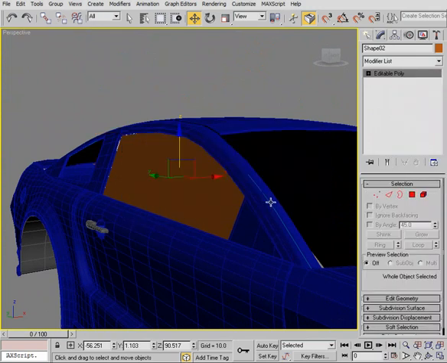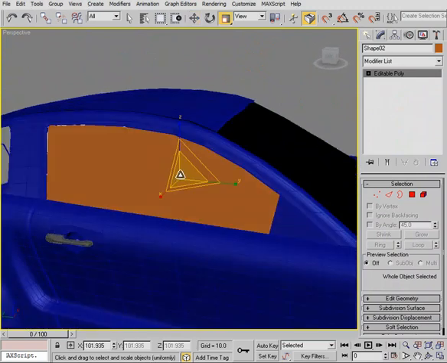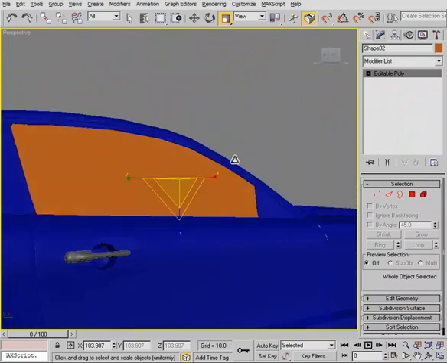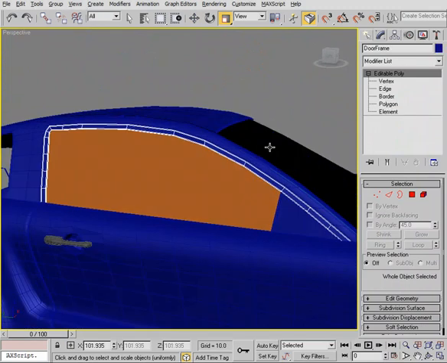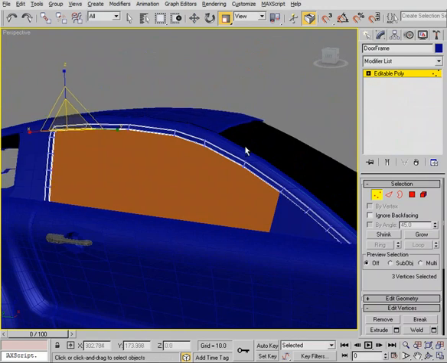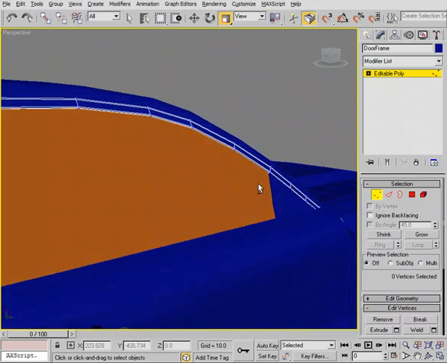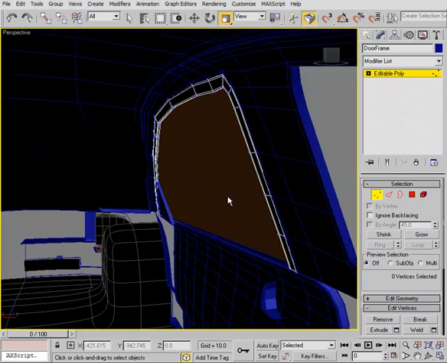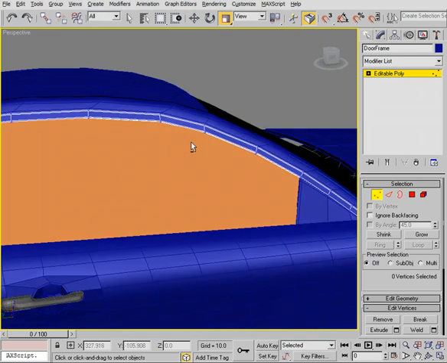Go ahead and collapse that. Just a little bit different way of working. If I want to kind of scale it up just a little, make sure it's penetrating into the door. Now, if you're going to have this window open, you're going to want to give it some thickness, and you probably want to make it a little bit differently, but this is just another way. You can see where we can add that geometry very quickly inside of any sort of closed spline that we have, and that's really useful.